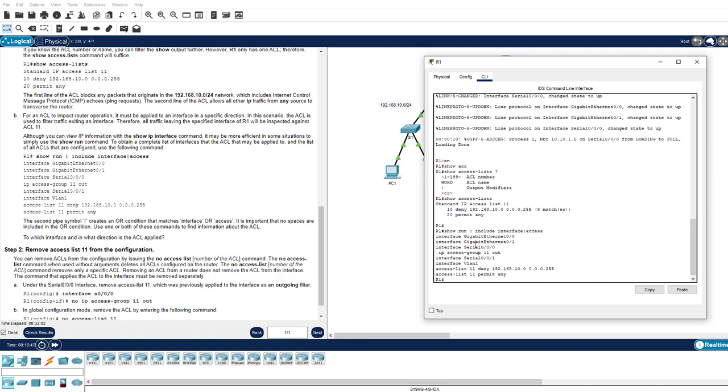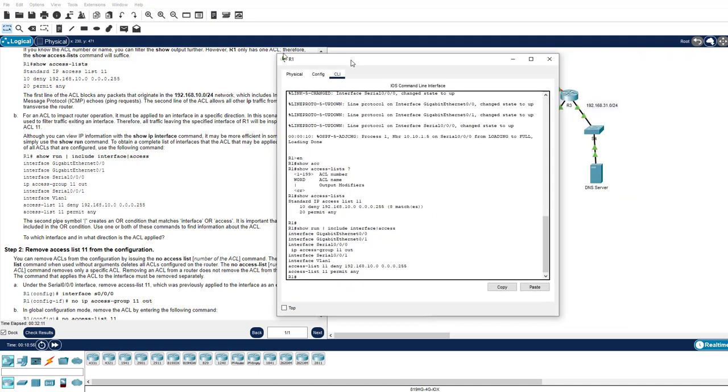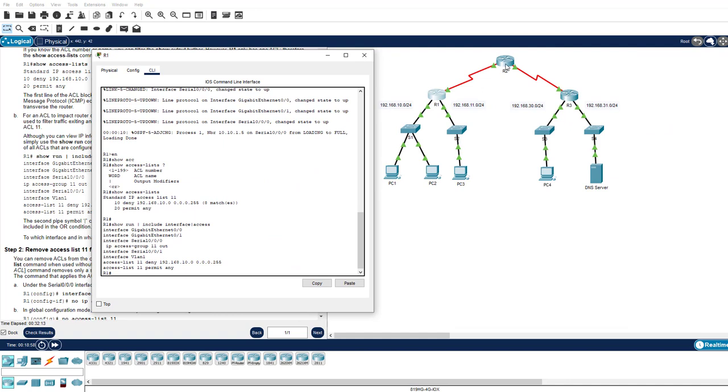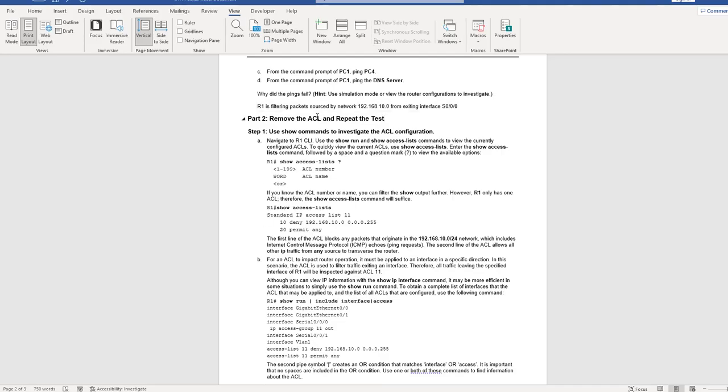Access list 11 has been applied to interface serial 0/0/0, which is the interface facing R2, and it has been applied in the outbound direction. So every packet that is going out towards R2 from that interface will now be inspected. Now we have enough information to go back and answer the question from part one, why did the pings fail?